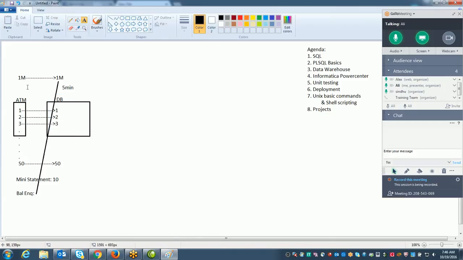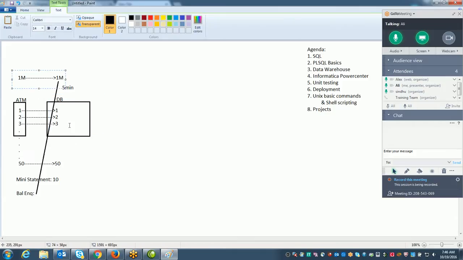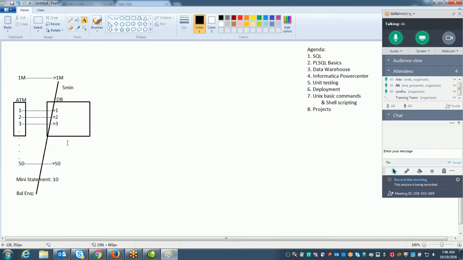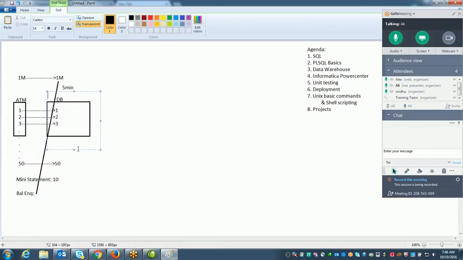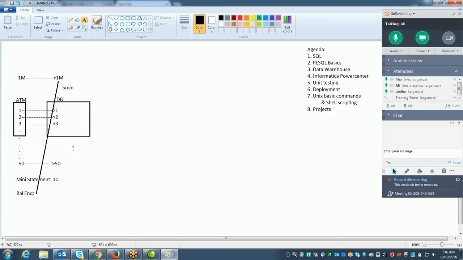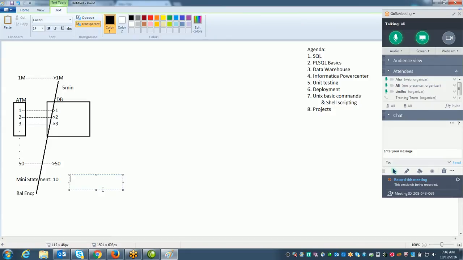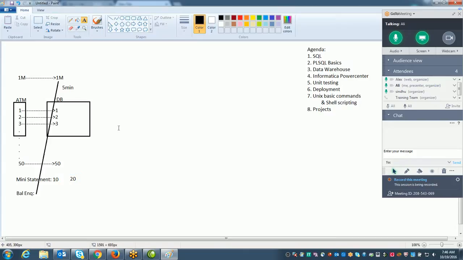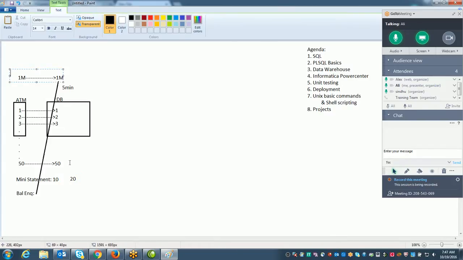Even though the user made 1 million transactions from the last 1 year, if you have designed this database to maintain the last 10 transactions or last 20 transactions, now the query is going to execute on top of the last 10 or 20 transactions only. Because if you maintain all the transaction details, it is going to take a long time to execute. So this database is designed to maintain the last 20 transactions. Even though the user made 1 million transactions, now we have only 20 transaction details in this database.